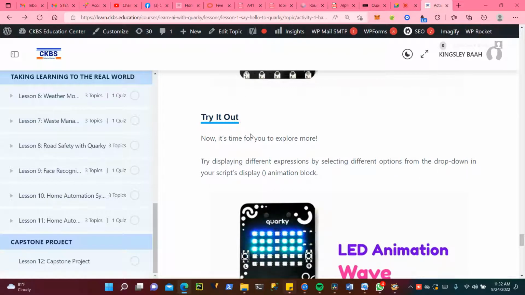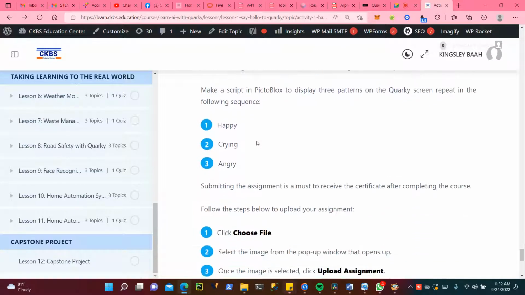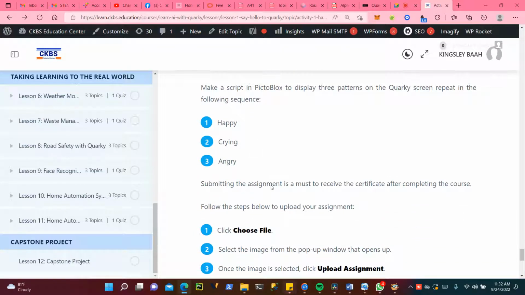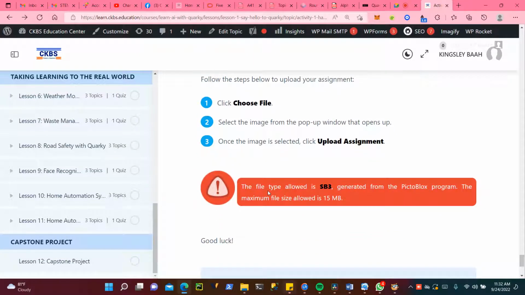I can give it a name, maybe test animation, any name that you want to give to your work. Then you save it. The maximum file size I allow you to upload is 15 megabytes. What you are doing is not too big, so you'll be able to upload.